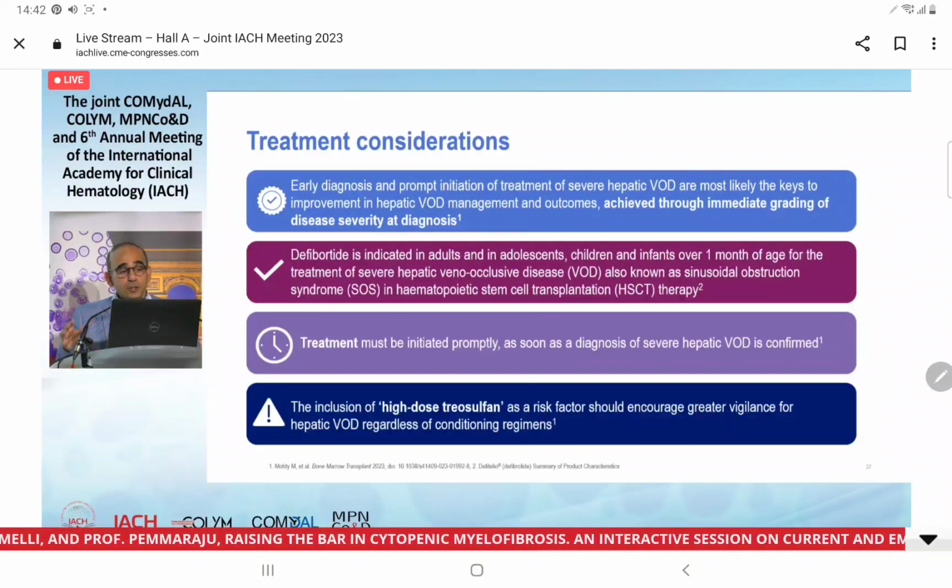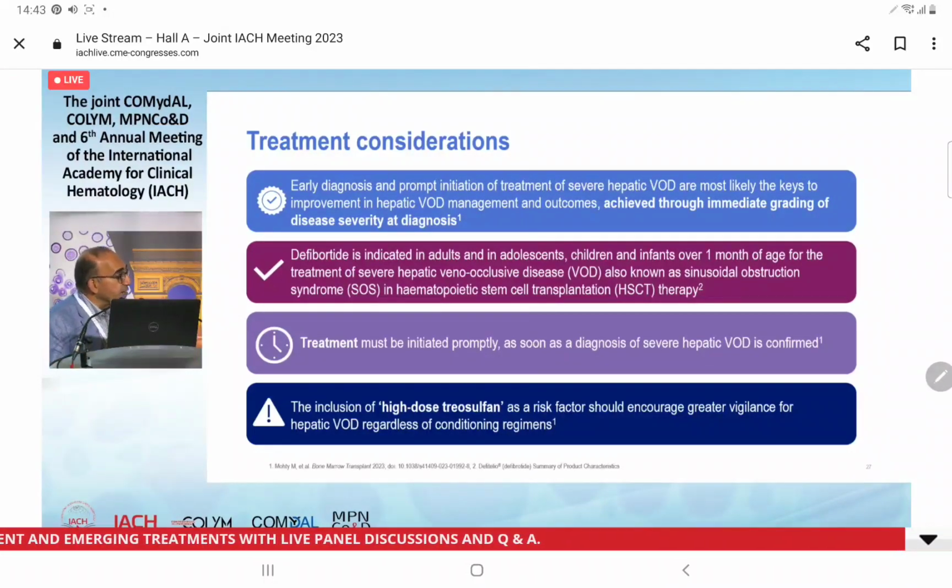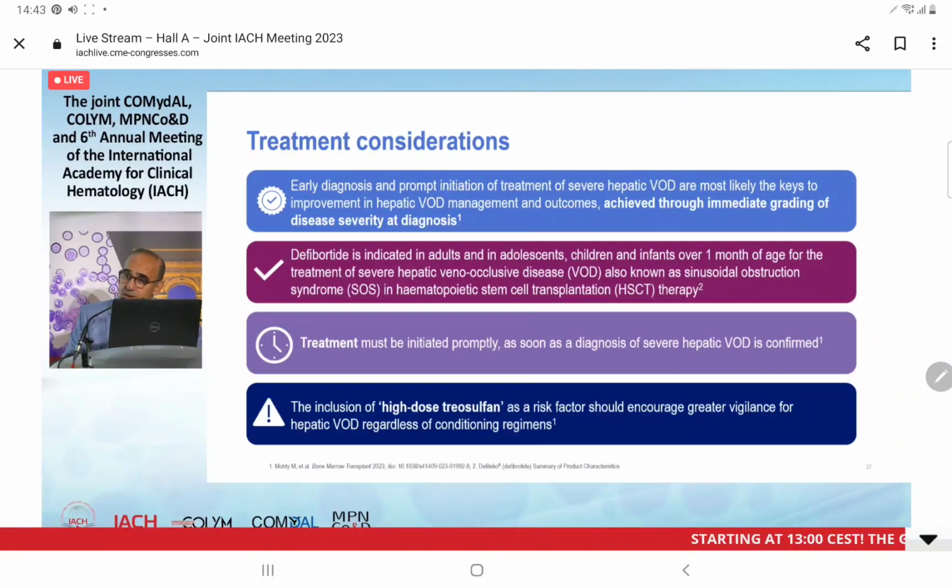So you can appreciate that by assessing accurately the risk factors, by having an early diagnosis, and then evaluating the severity, you will be able to have an early intervention, and there is a huge amount of data suggesting that if you intervene early, within 24 or 48 hours, when you suspect the diagnosis, actually the outcome of the patient will not be dismal. It will be improved. And this is where we believe the field should go. And this is exactly the philosophy, I think, that is now being followed also in the field of TMA.